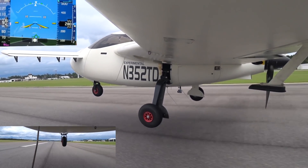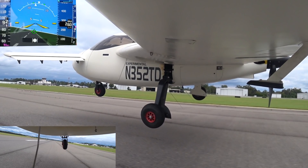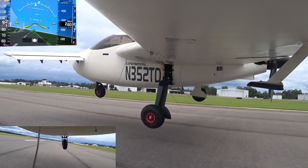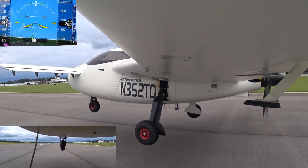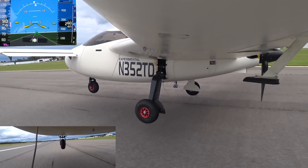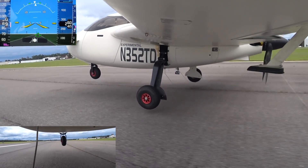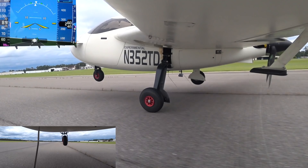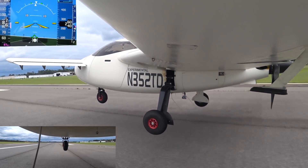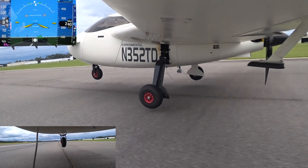I hadn't compensated for the crosswind, so now I'm trying to bring it back by banking to the left — maybe I over-controlled it a little bit. There's not a lot of aileron in there as you can see, it's pretty neutral, and here it wants to basically level out and come back to the right all on its own. I think maybe the combination of the extra fuel in the right tank and the left crosswind is helping the aircraft bank, or there's something inherent in the aircraft still wanting to make it bank to the right.